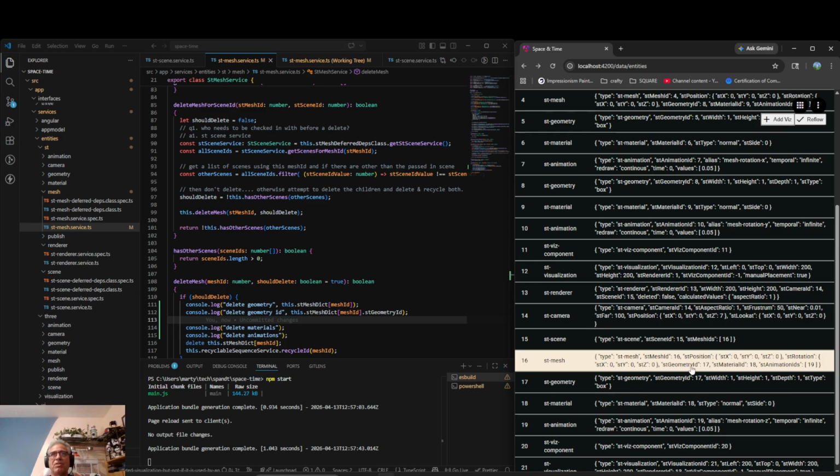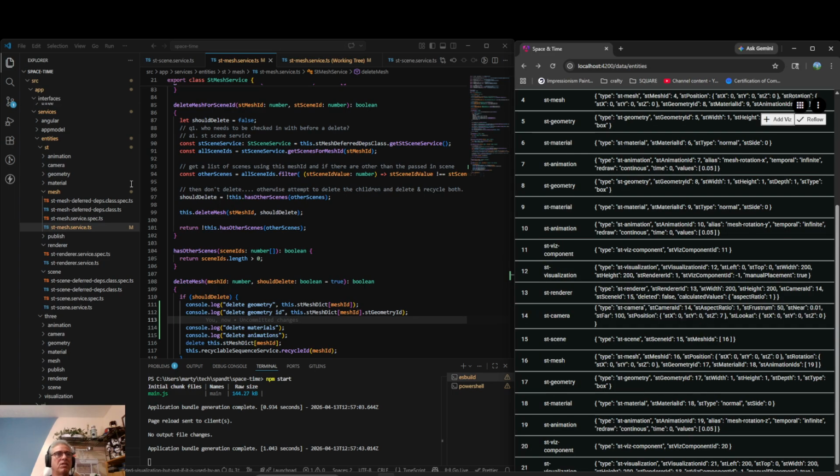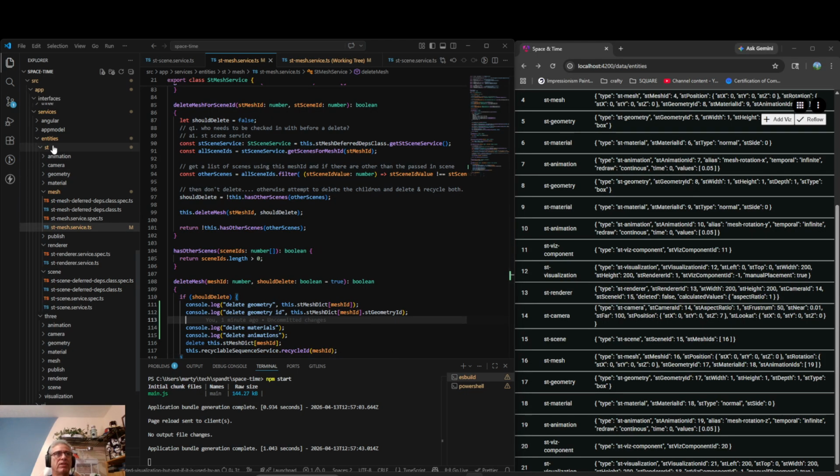But right now this is geometry 17, but I might want two things to have the identical geometry but different materials, different cameras, different things. I just want to be able to mix and match these things as much as I want. And so that doesn't just happen. You have to kind of architect that and think about it ahead of time. So basically I want to say to the geometry service, where the services are in here, I want to say delete geometry for mesh.